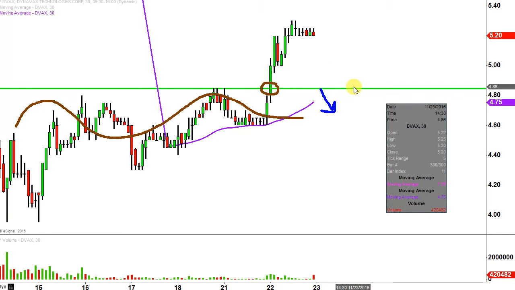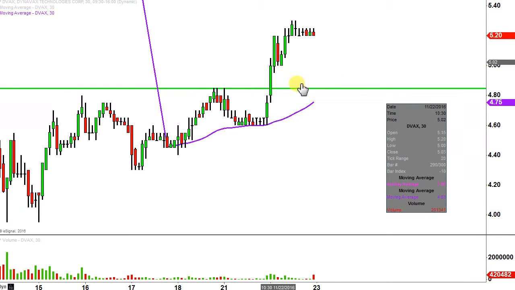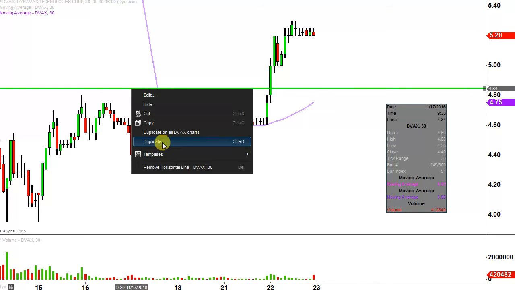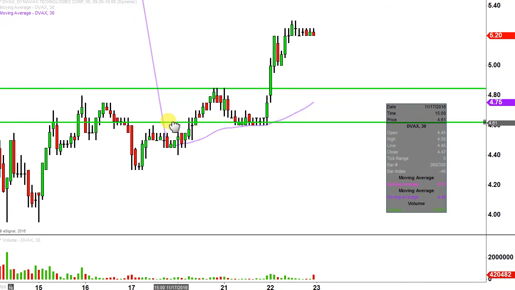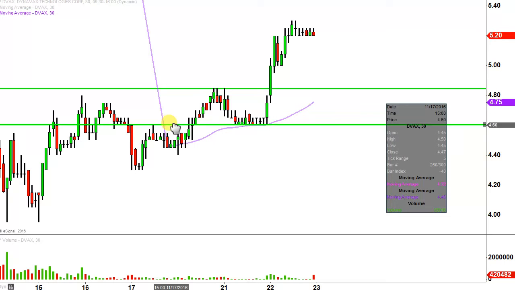So am I saying the entire chart's ruined if the price drops below 485? I'm not going to say that, but preferably speaking, you definitely want to see the price hang up above there for that very reason. You want to see continued progress forward, hence the term continuation. If 485 cannot hold, the next key level of support to keep an eye on is down there at $4.60.